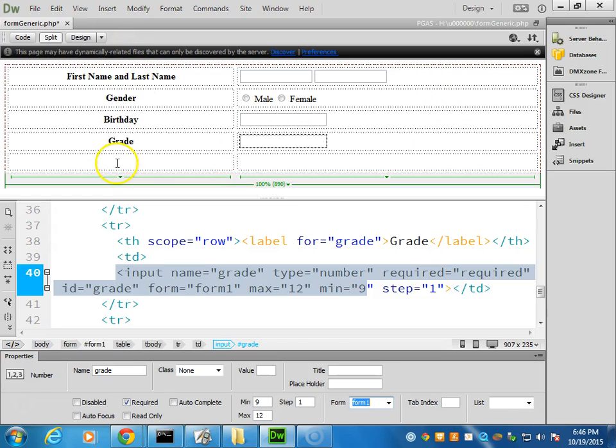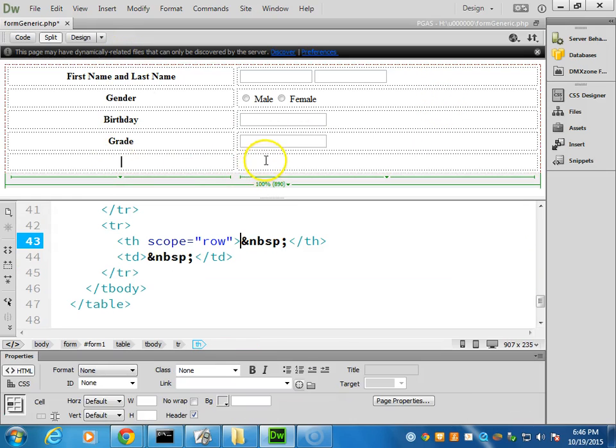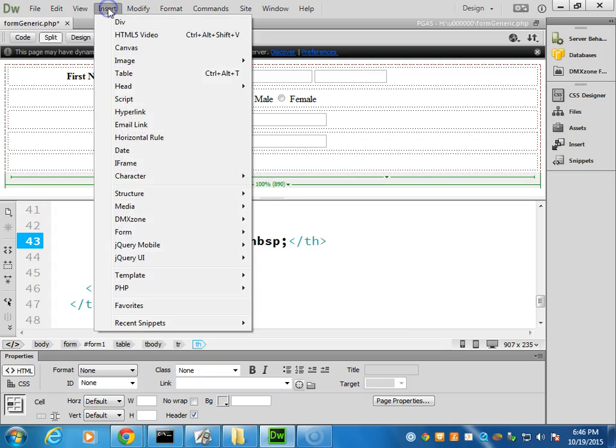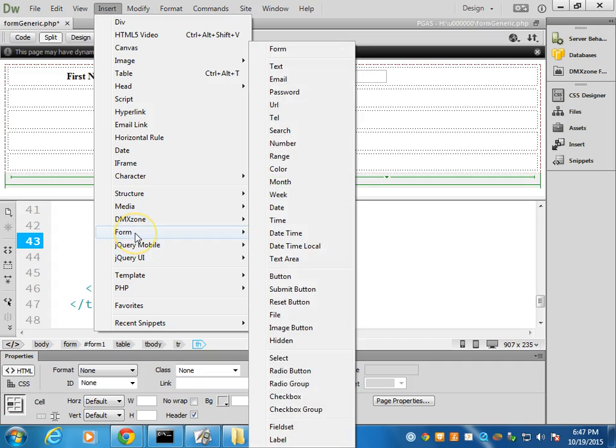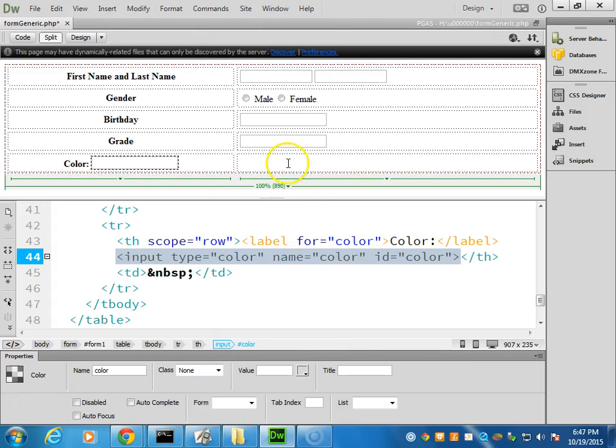Alright, and then just for fun, let's throw in one more field. You can see on the form list, if you go and look at form, there's all kinds of different things going on. Let's see, here's one for color. Oh, I don't like where that ended up.